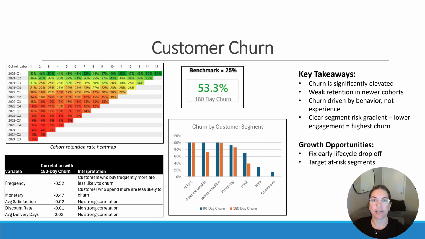Churn was analyzed using cohort retention, segment-level churn rates, and correlation analysis against key customer behaviors. The data shows that churn is significantly above benchmark and primarily driven by low purchase frequency and low spend, not by customer experience factors like satisfaction or delivery time. The biggest opportunity here is driving early repeat purchases and targeting high-risk segments to improve customer retention.